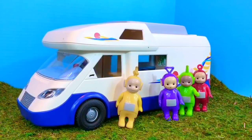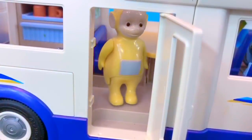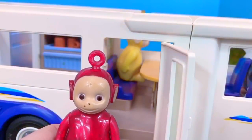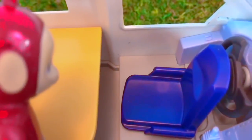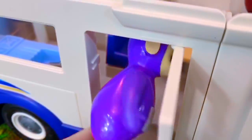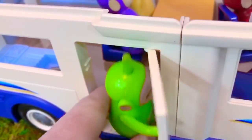Hello and welcome to Tiny Treasures. Today the Teletubbies toys are camping outdoors with our Playmobil RV. There's just enough seats for each Teletubby. There are two seats in the middle by the table — that's where Lala is going to sit. Po is going to be the driver today. The seat is facing the wrong way; we need to turn the seat facing the steering wheel. There we go. Be sure to put on your seat belt, Po. Tinky Winky is going to sit beside Lala at the table. Which leaves our green Teletubby friend, Dipsy — where is Dipsy going to sit? Beside Po in the passenger seat.